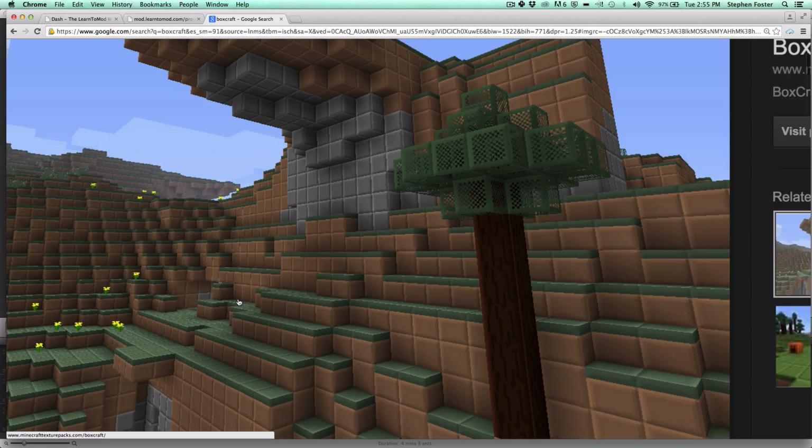This one is called Boxcraft and it is one of my favorites because I like things that are just really, really clean and simple. And I think this texture pack really exemplifies that. There's very little texturing, but every block looks very, very clean and very sharp. And it's actually surprisingly simple to make a texture pack like this. So let's use this as a reference or as inspiration, but let's actually make our own texture pack.